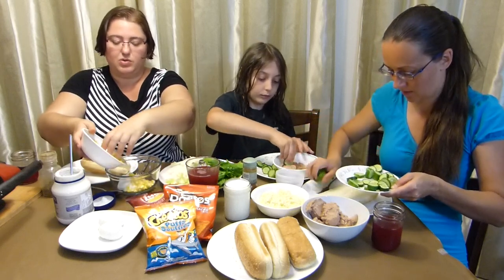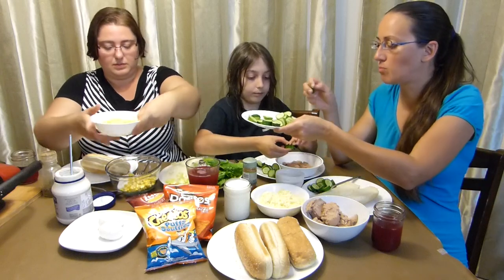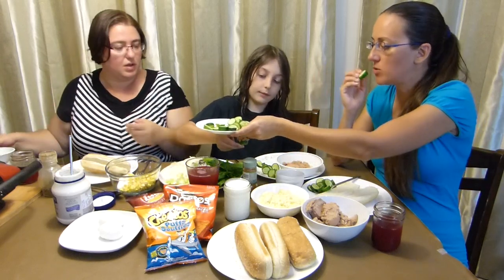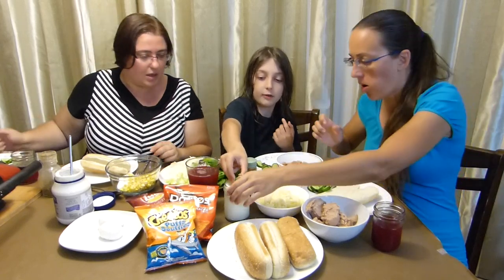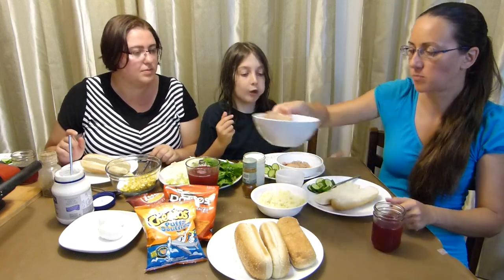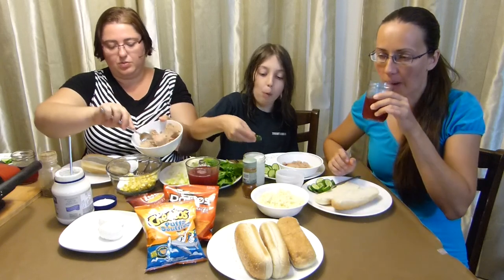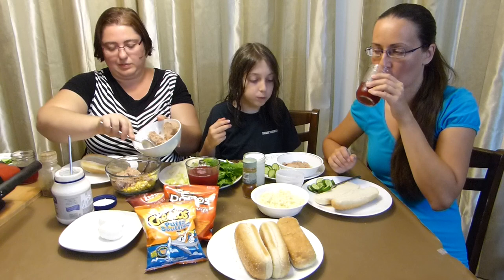So corn goes in, mayo goes in, corn goes in. I think that will be very nice. And tuna goes way in. That's for you, sweetie. You want more cubes, sweetie? No, I don't want to do this. Tuna, can you please give me tuna? And tuna goes in as well. Oh, can't wait. So hungry.